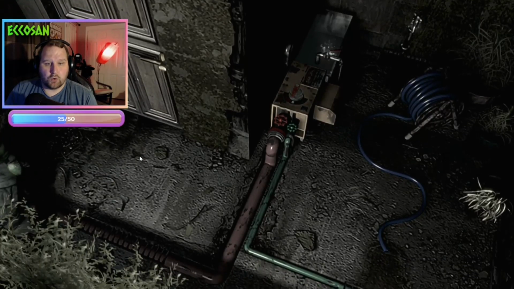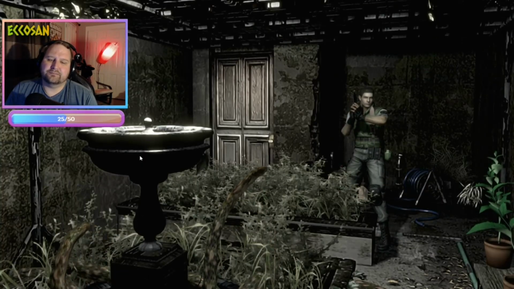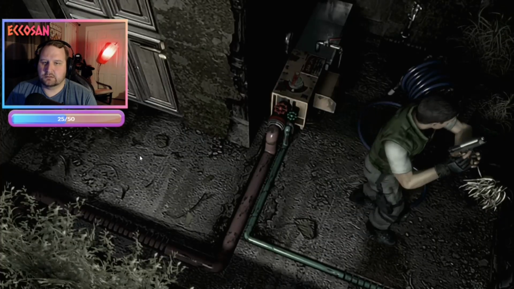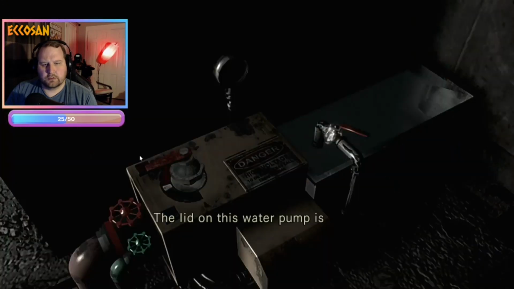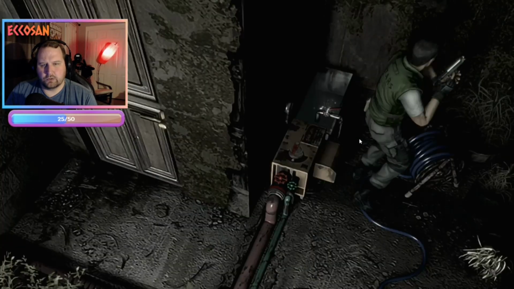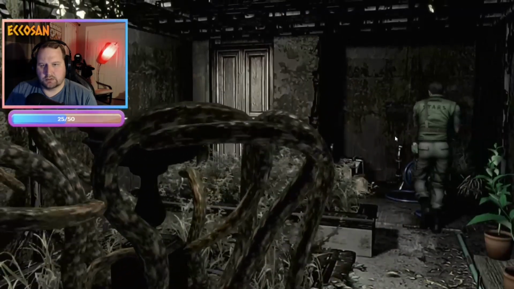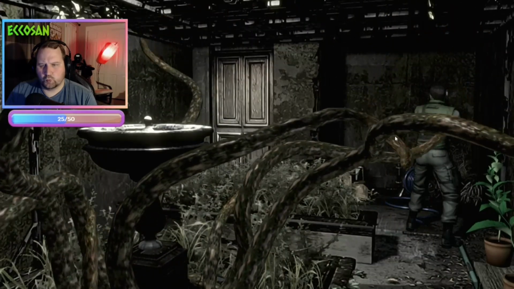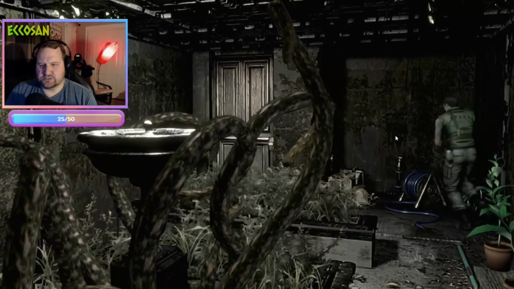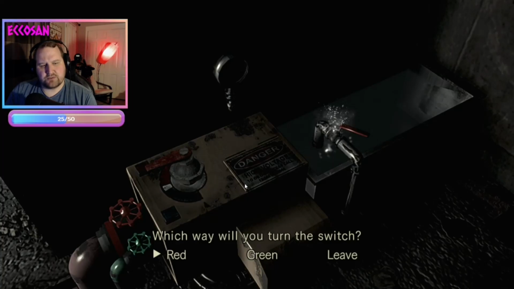Oh, okay. Is this power for the whole plate? Oh, I need the chemical stuff here. Okay. So, the lid on this water pump is open. Pump the water? No, because it's, what? Oh, scary. So, I need that chemical stuff. What happens if I pump this? Which way will you turn the switch?